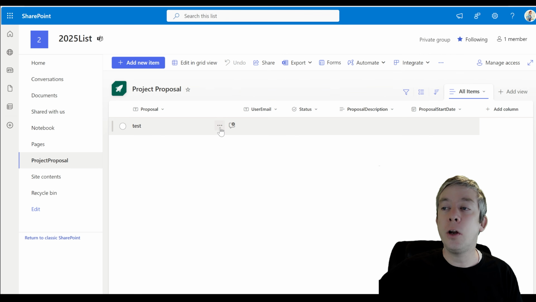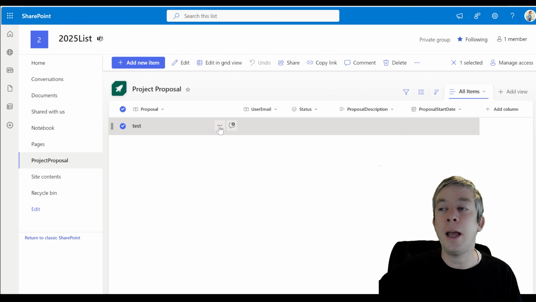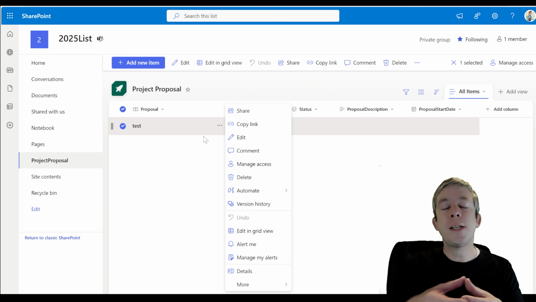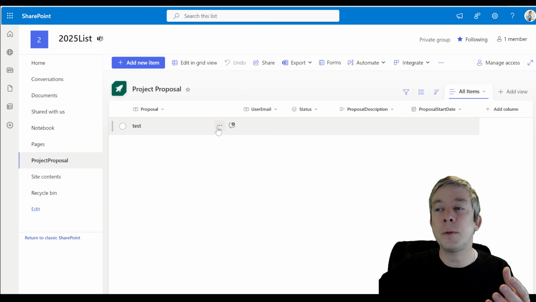And you notice that this field comes with extra functionality. It comes with the 3 dots. It comes with the add comments button. There's extra functionality that comes with the title field. You never want to delete the title field, else you're going to run into all these issues. You know, all of this extra functionality that comes with the title field, it's going to be gone. Okay, so we have a nice SharePoint list.